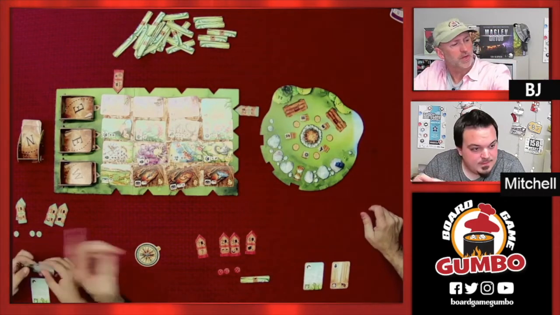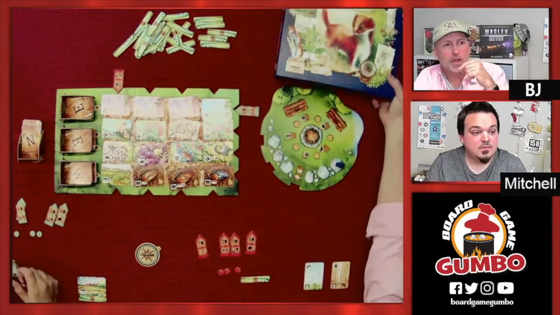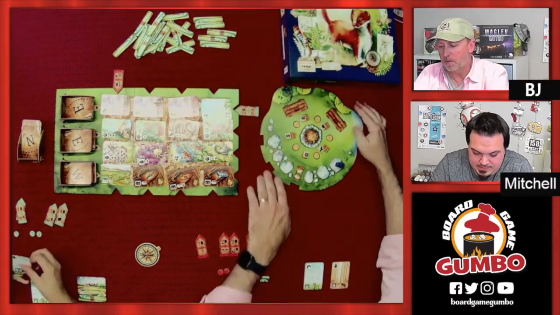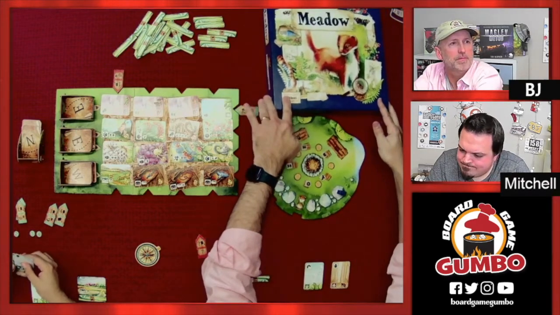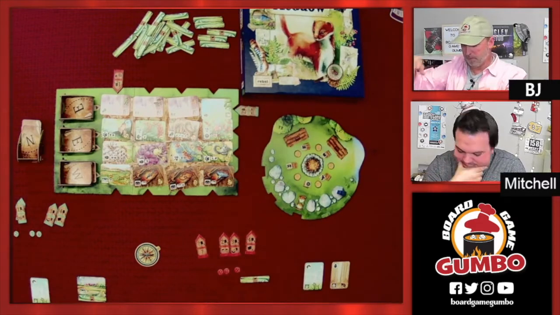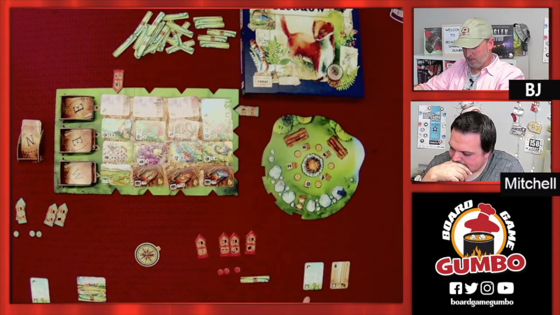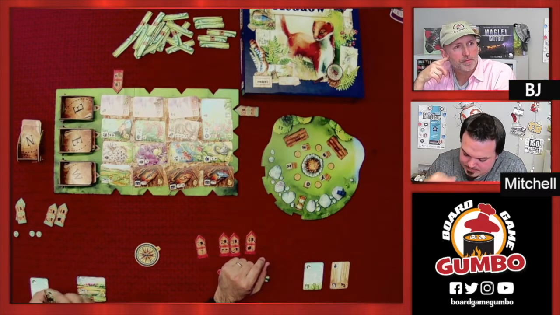Wonder if we can fit the box over there. Let me see. Oh, there we go. Kind of. Let's see what I can do. There we go. This is a game you can easily get some analysis paralysis in. I could see it. No frog out there. Ah, man.